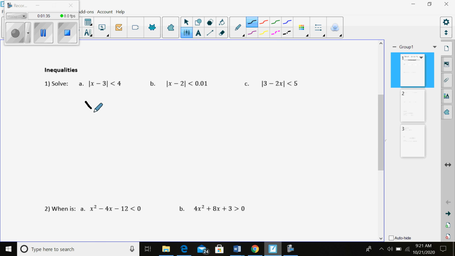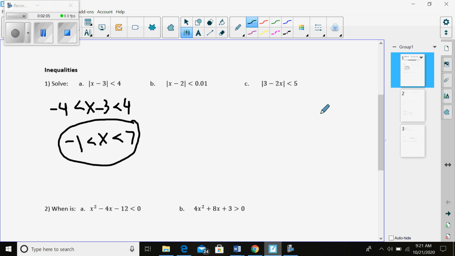So following what we just said, we create a compound inequality, and then we just solve for x. Okay, so this would be in between +4 and -4. Okay, we would solve for x by adding 3 to both sides, or all 3 sides actually, and I'm left with this.